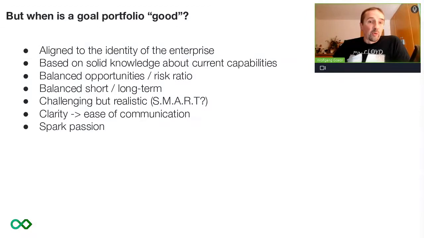Challenging but realistic. We had this with the stop climate change goal. Might not be realistic for a railway company, maybe. Clarity, ease of communication, right? Yeah, and of course, a good goal and the whole portfolio of goals should spark the passion in your employees. And that works if they are realistic and if they are aligned with the purpose and the story of the employees and so on. So there are some criteria to find out when a goal portfolio is good.